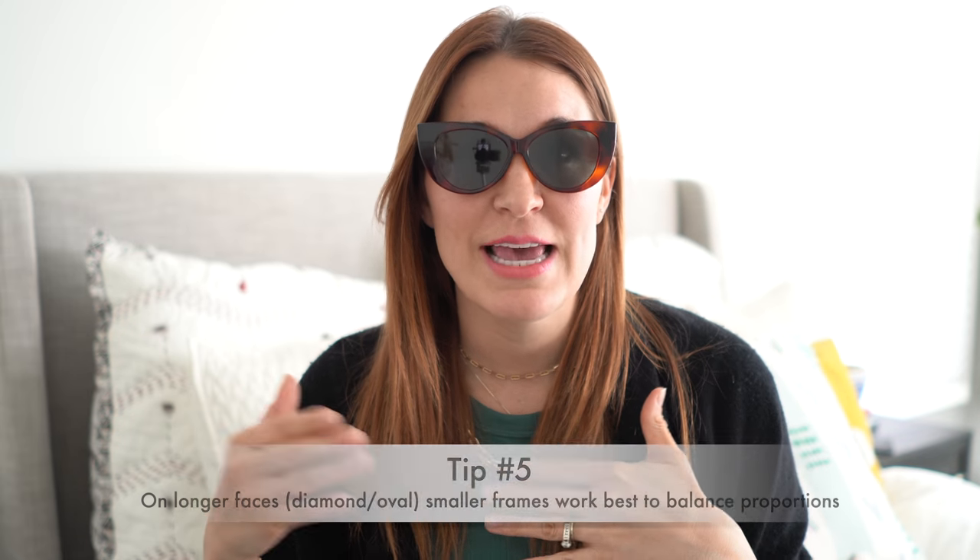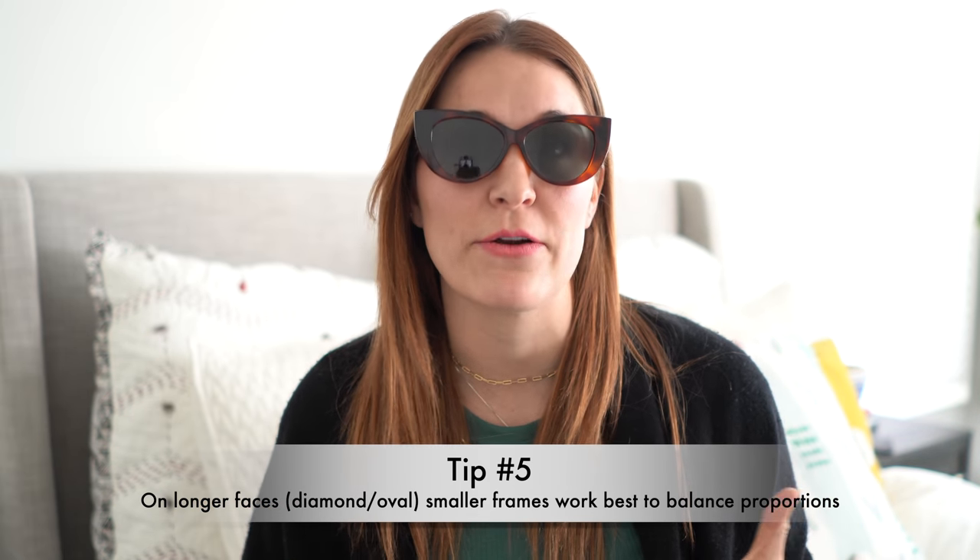These are called the Feline Fine, and they are pretty fine. True to the name, they are a cat eye. It's a little exaggerated but still great for everyday wear. I love the lines and shapes in them — they are a great combination of sharper and softer lines, which help balance my face. They are not too long, so they don't visually elongate my face — if anything, they're even a little bit shorter, which is really flattering. So if you have a very short face, these ones may not be the best option for you.